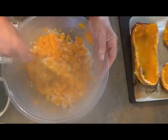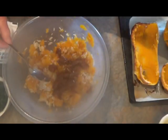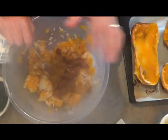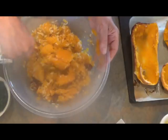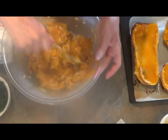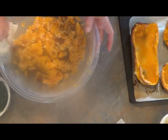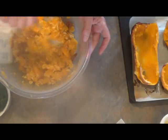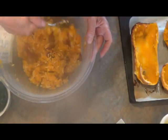So I'm mixing the flesh from the butternut squash with the rice and the sun-dried tomatoes and the pesto. But I'm going to leave the feta cheese and the spinach in little chunks, so I shall put that in last. I want the spinach to stay in its pieces. Oh, it smells lovely, I have to say, and such a glorious colour. So that's roughly combined. Now I shall stuff it back into the shells.